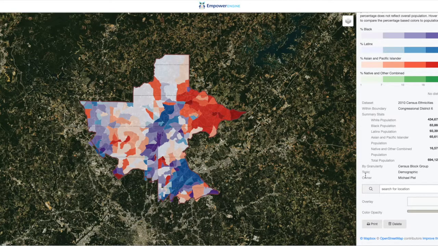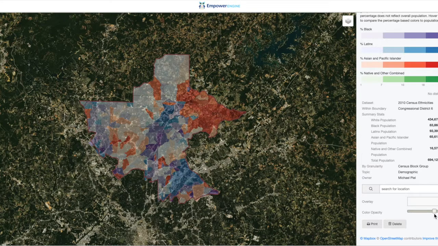Let's say that you're curious about doing canvassing in one part of the district, and you want to get a better sense of the ground. You can take a look at the satellite imagery or the street level views. In order to get the most of the background changes, you may need to adjust the color opacity by sliding this gauge to the left.